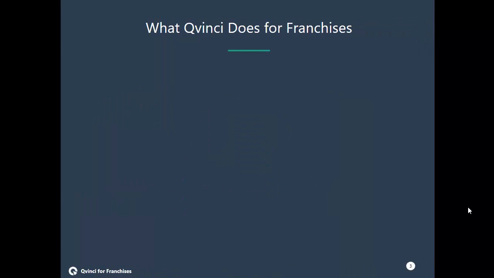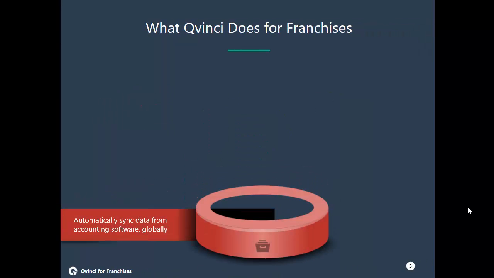So what to do for the franchisors? Well, one, we're going to automatically sync that data from those accounting files. So you're not going to have to ask your franchisees to export a report from their financial file and submit it to you in some format, and maybe you get 15-20% compliance. This is an automatic syncing solution. Once you link and sync the files, they're going to automatically pull that data into the cloud, and it's just going to be delivered to your portal for you and your franchisees to use. So no more chasing the franchisee down.